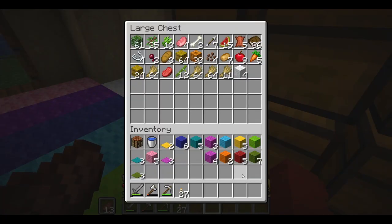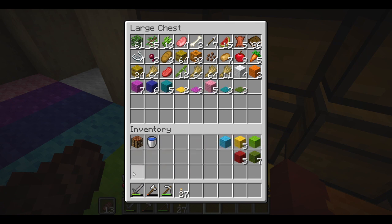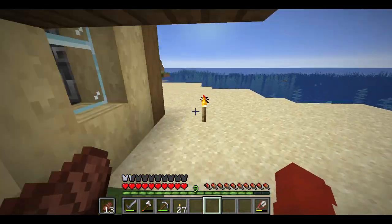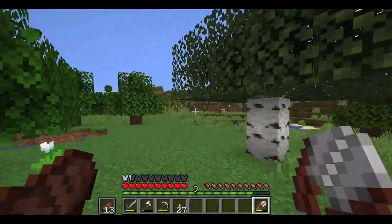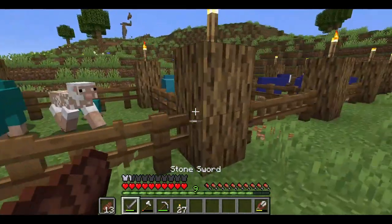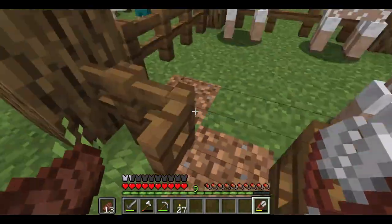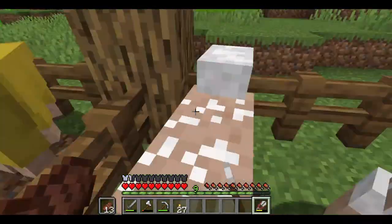It's already 1:48 and a streamer that I watch is going live in two minutes. Okay, what color am I missing? We're gonna put every other color away — I already kind of forgot what the colors were so I had to look back. We're gonna have loads of extras. Let's go shear some sheep — I kind of need the shears. We just need to stop by light blue and lime; every other color is irrelevant. Sprint my little legs — I can't wait till I get an elytra.